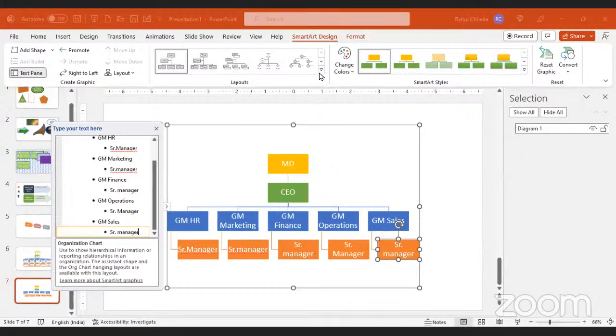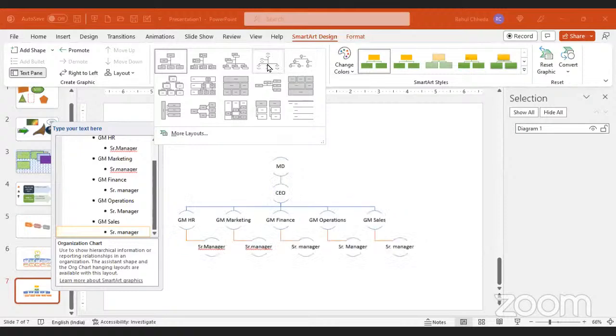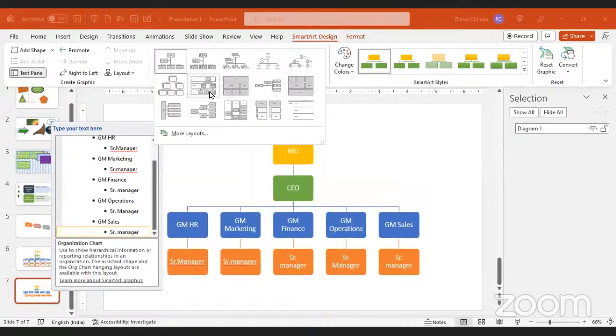Also, if you want to change the type of the chart from the hierarchy, you can choose it from here also. There are so many options available. You can see all these different options available. You can use them.